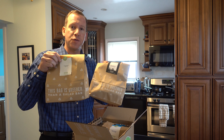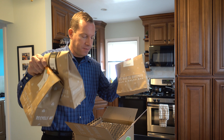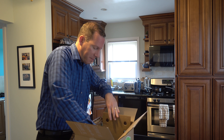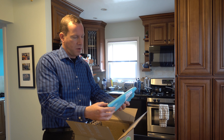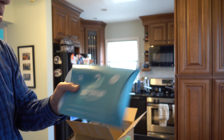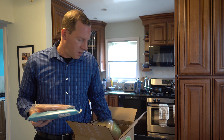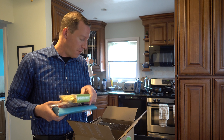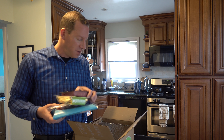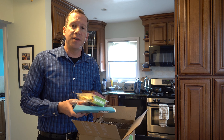With Hello Fresh, you get each meal in a bag which you put in your fridge, and when you want to cook you just grab the bag and everything's right there. I'm going to open it up and get our proteins from the bottom. We have Gulf Shrimp — now branded Hello Fresh — chicken cutlets branded Hello Fresh, lobster ravioli branded Hello Fresh, and ground beef branded Hello Fresh. They're doing a good job with their branding.